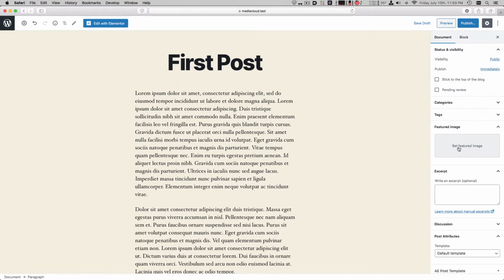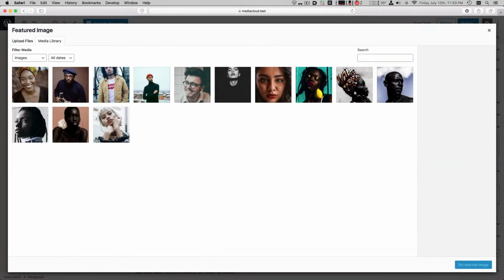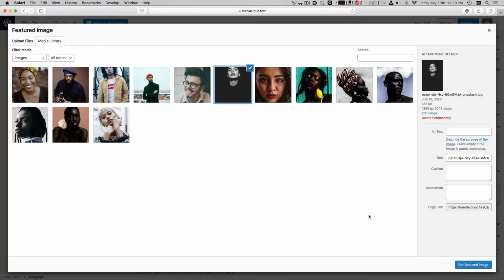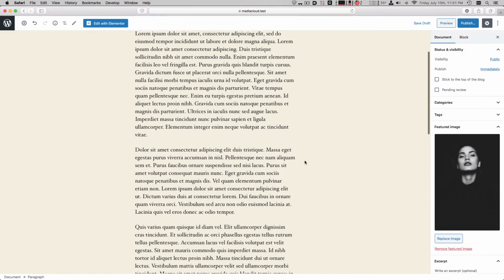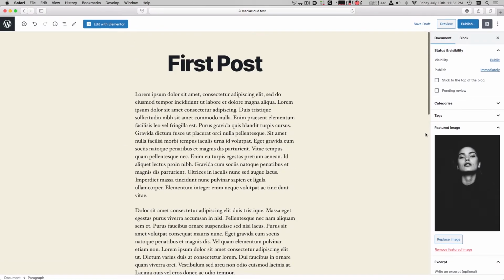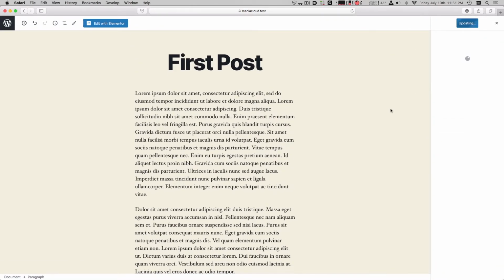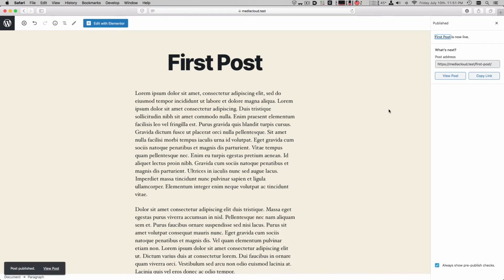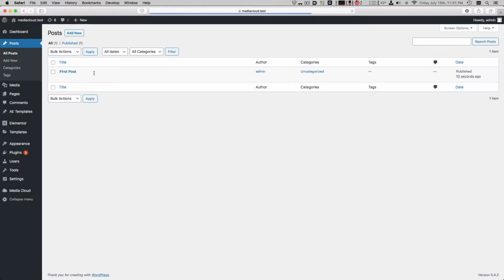Let me set a featured image, and then publish that. So we're going to use this first post just to see how Anywhere Elementor fits into this equation here. I'm going to go back.